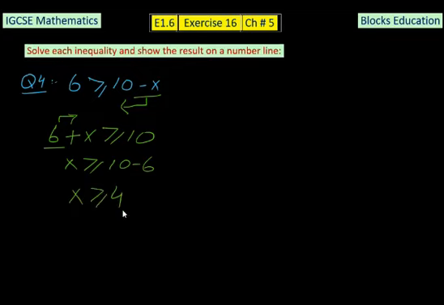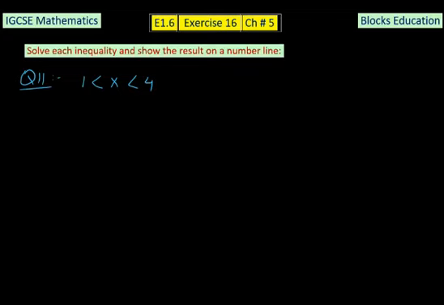Now on a number line, what you have to do, just draw a straight line and just take, let's suppose, this value as 4. Now we know that it says x is greater than or equal to, right? It means that 4 is also included, and to show on a number line, if the number is included, you have to make a filled circle, not an open circle like this one. And greater than means you have to move towards the right side. So this is the number line representation of x greater than or equal to 4.